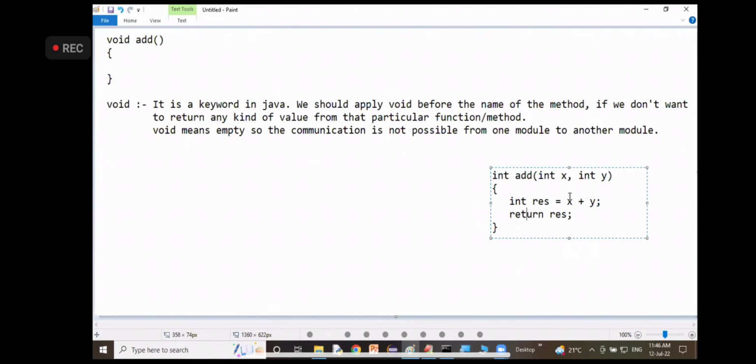Say yes or no? Let's say if I'm writing result X, then what will happen? Only the X value will return. But are you getting the processing part? You have put dirty clothes in the washing machine. What is the washing machine returning? Dirty clothes only. Are you getting my point?